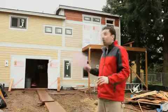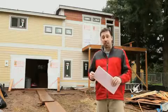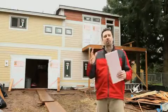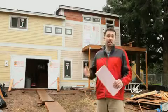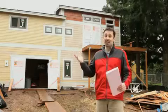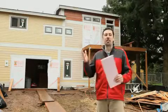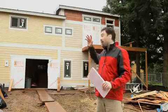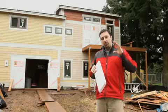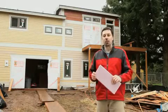Today we're at the Live Work project where we're going to be talking a little bit about the building envelope. The building envelope is the systems that keep water out of the building. And we're in Portland where it rains a lot. As you can see on a day like today, this is a typical Portland winter day. We have many days like this where it's raining, water's hitting the building on a regular basis, and in Portland, keeping water out of the building is probably the number one challenge for construction.